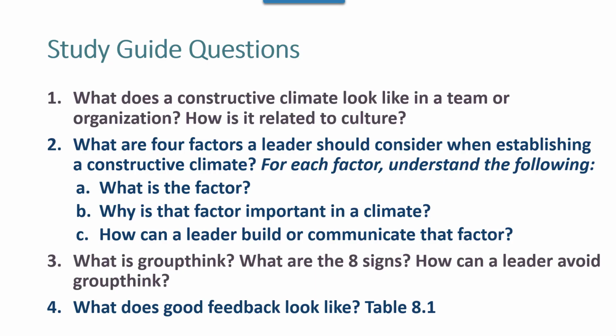Here are the study guide questions for this chapter. In addition to identifying the 4 factors to consider for a constructive climate, you will also need to be able to discuss why that factor is important in a climate and how a leader can build or communicate that factor. You will also want to know what a constructive climate looks like and how it relates to culture. We'll also be looking closely at groupthink, and some of what we discuss here is only in lecture, not in the textbook.